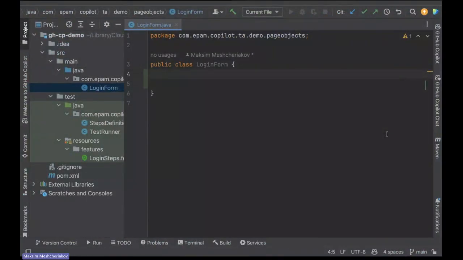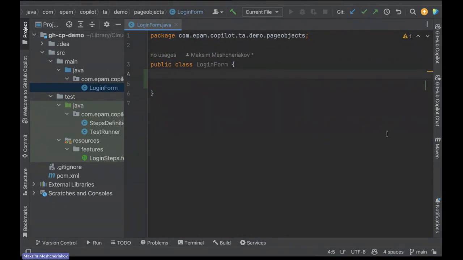So I will follow pretty well-known approaches like Page Object to represent a login form, and behavior-driven development to create the scenario itself in human-readable form, and to create a steps representation for the BDD approach.